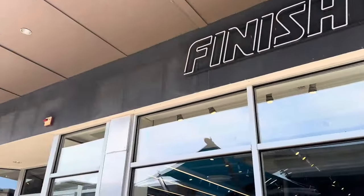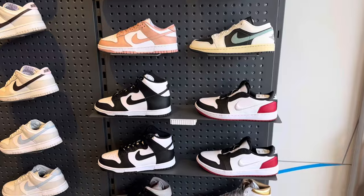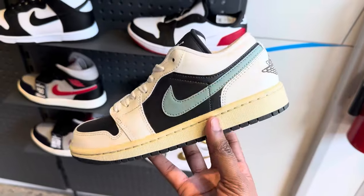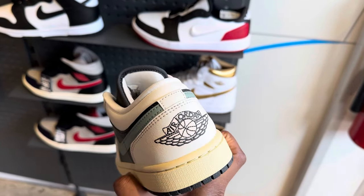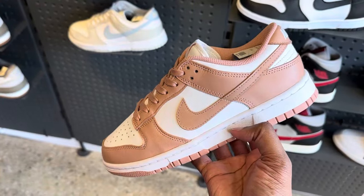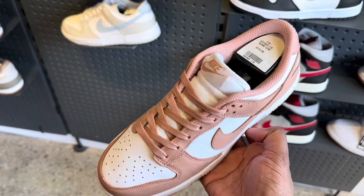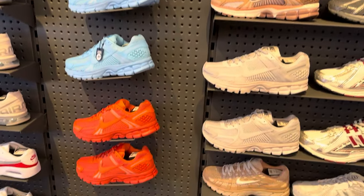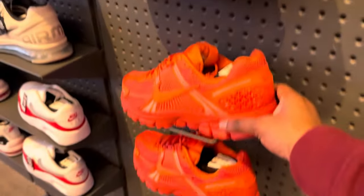Footlocker didn't really have anything special that made me want to spend money, so we're checking out Finish Line and Champs. As soon as you walk into Finish Line you've got Dunks and Air Jordan 1s. These right here are fire — something about the colorway looks good to me and I might have to pick these up for mama dukes. Personally I just don't like the heel tab and tongue — why didn't they make these the OG cut? The Rose Whispers used to go for a lot; I still think they're a nice colorway.